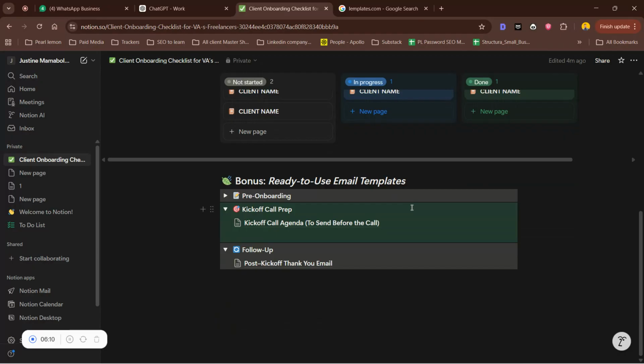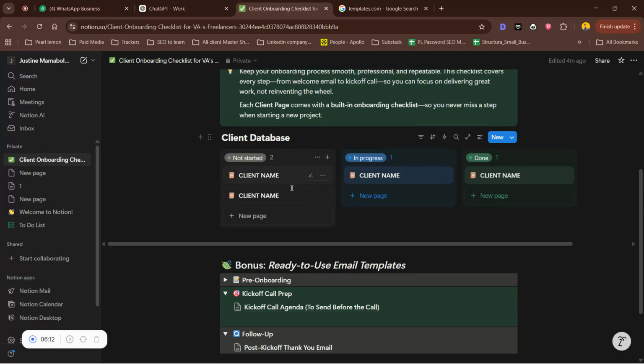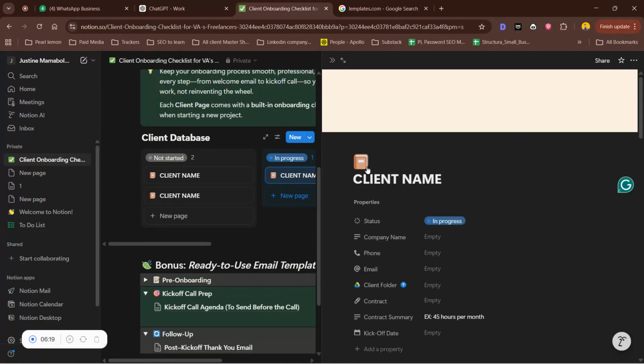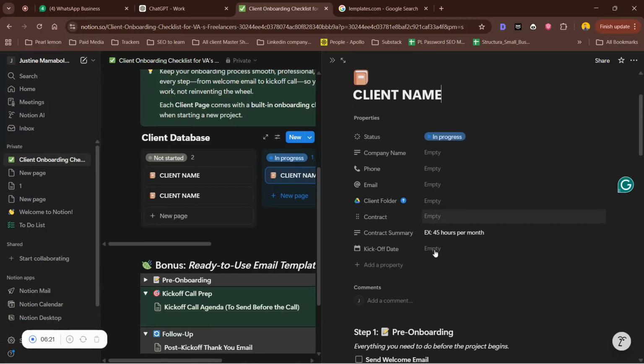So you can have as much information as you need on these pages, and in progress, you can update these with the client names. As you can see, they're giving you the option to add a client name. They're giving you the option to update the status, the phone numbers, everything that you need, client folder, if you have all the client information inside a Google Drive, or you can add different types of platforms like your Google Drive, like your other platforms, Apple Storage, or whatever material that your business uses to store info.